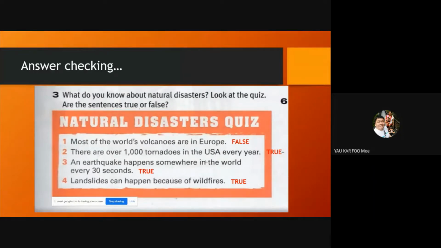In your opinion, why can it cause the landslide? Why can wildfires cause the landslides? What makes it happen? Is that because of the land? When wildfires? Maybe I ask like this. What causes landslide? Apa yang menyebabkan tanah runtuh? What makes landslide? What kind of activity will make landslide?